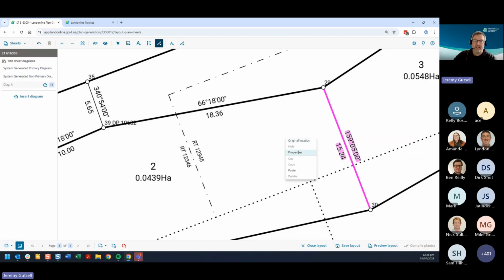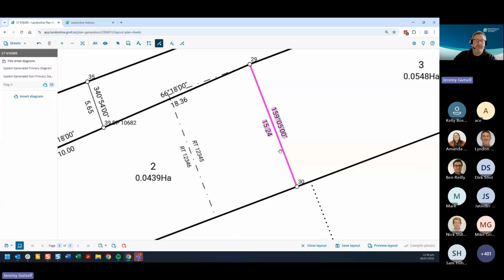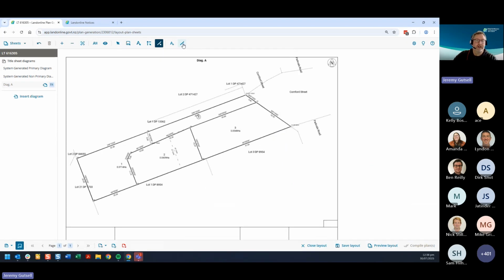You notice here I've got properties for those system generated lines or line work. It just shows you what type of line style it is and the width, so it doesn't give you the option to change it. But you can obviously change the ones that are user added, and we'll get to that now. I'm just going to expand it back out, and then I'm going to go to user added lines. So again, I just left click each segment or vertices that I want to add, double click to finish that off. It still stays in that add line mode, so I can just add other lines as I want.